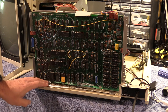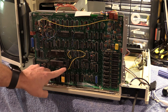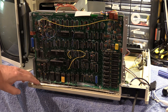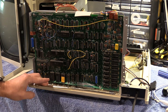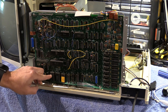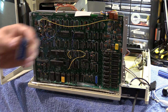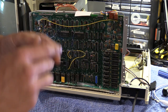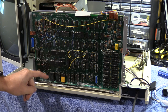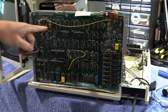So this is a non-gate array Model 4, an early one — a very early one. You can see a lot of rework and bodge, which was common. You can see the extra pins for the Z800 CPU that would have been there. It was originally in the Model 4's plans, but that chip apparently was always just a few thousand gates away from completion, and by the time it was, nobody cared about the Model 4 anymore except educational institutions. Anywho — A-ROM, B-ROM, C-ROM. This ROM is a 2364 compatible ROM, but I don't have a 2364 compatible EPROM and they're almost impossible to find, so I bought this little adapter. I could have made it, but eh.